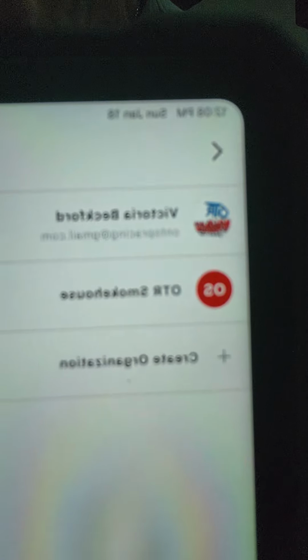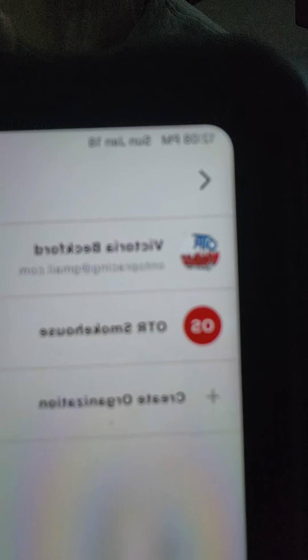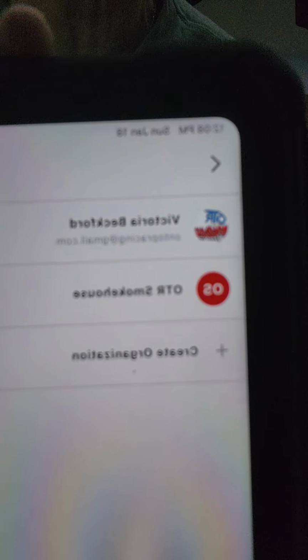Once you've created your profile and then your business profile, it'll look like that right there. So you have me, which has a picture, and then you have your business, which I'm hoping in the future will be able to have a picture as well. And then I'll switch them around: I'll put me as for me, and my business logo for the business.